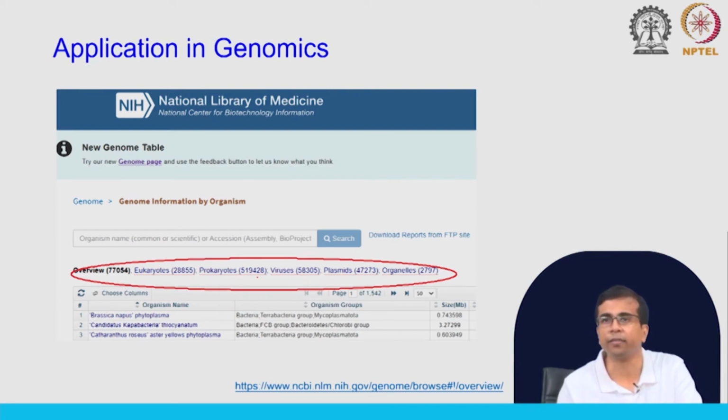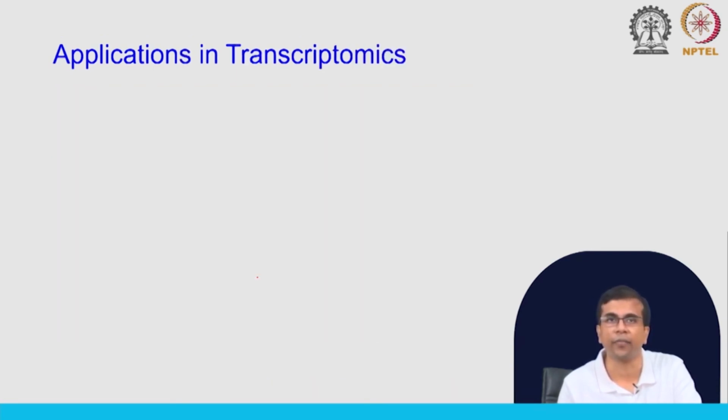So, this has seen tremendous growth in the last few years. In the last 10-15 years, we are seeing 300 genomes being deposited per month to these databases. Okay. This is a direct contribution of next generation sequencing, because it has sped up the process of genome sequencing quite significantly compared to Sanger sequencing. It can be applied in transcriptomics, and we are seeing these applications across many different fields.